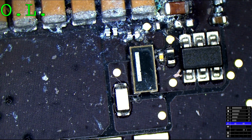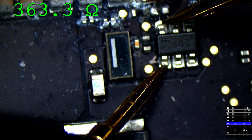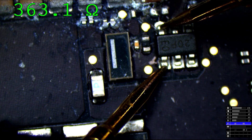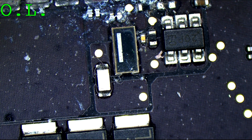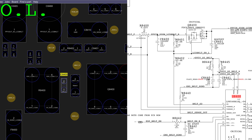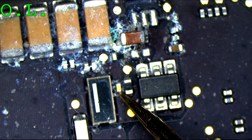Let's check pins 4 and 3 of that transistor. Gate to source: 363 ohms. That's not right — that's not supposed to be 363 ohms, that's way too low. On the schematic and board view, we have an 80 kilohm resistor between source and gate and a 1000 picofarad capacitor. So either C8400 is partially shorted or the transistor is blown. Now if I had to blame one of two items — a large transistor or this itty-bitty capacitor that actually has some corrosion on it — I'd be likely to blame the capacitor.